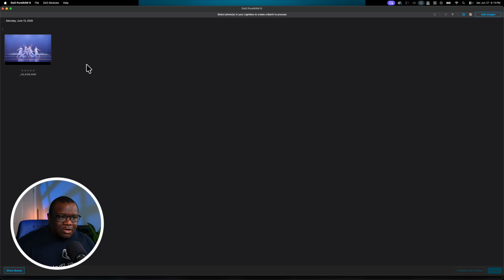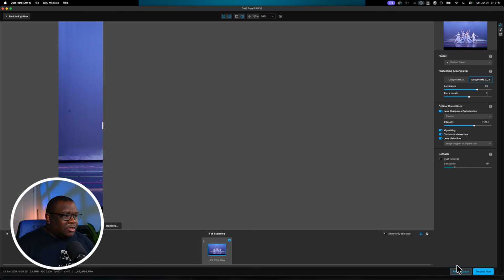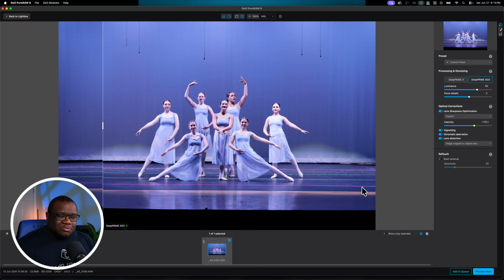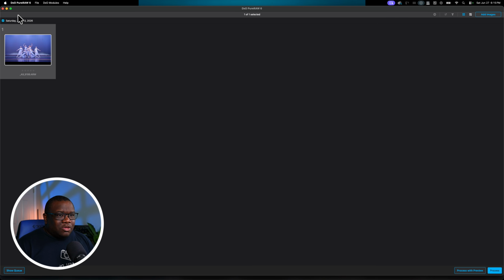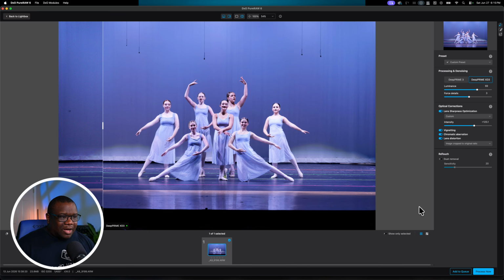What I'm going to do after I have that downloaded, I'm going to click on our image, and then I'm going to come down to process with preview. This is my favorite way of working, especially when I have a single image, just so that way I know that I'm going to get the output that I'm looking for. But of course, if you wanted to, you could just click on process and it will give you a dialog box, but you're not really going to know what is going to come out of that particular process. And so this is the reason why I like the process with preview option.